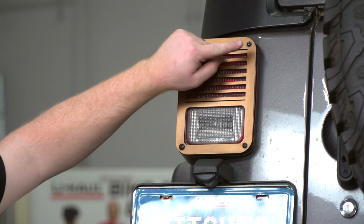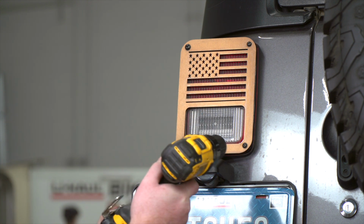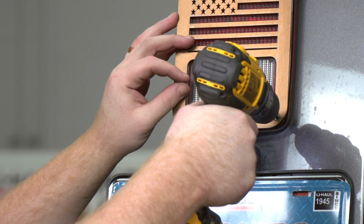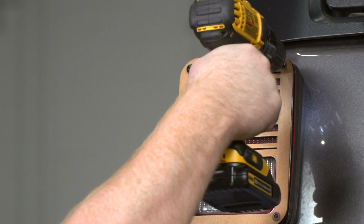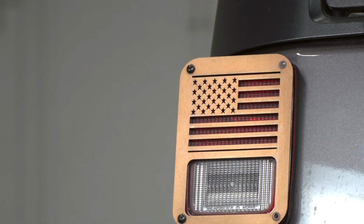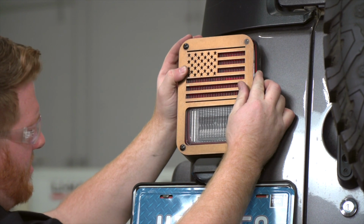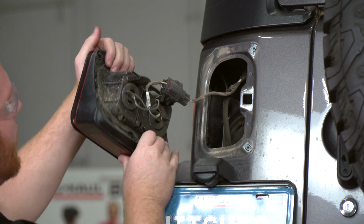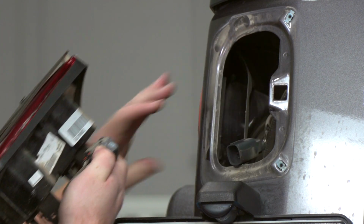To remove the taillights, we're going to remove the two screws on the inside of the taillight. We're going to use a Phillips bit or Phillips screwdriver to remove those. And then we're just going to pull out on it. And we're going to disconnect the taillight. We're just going to push down on this tab right here. And we'll set this aside.